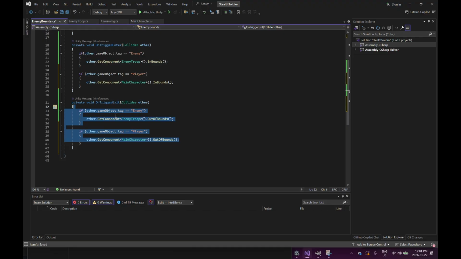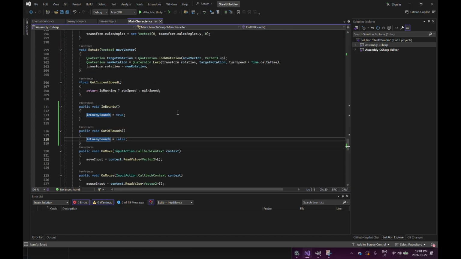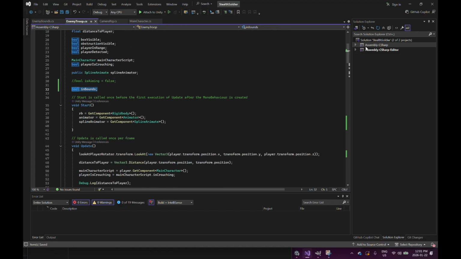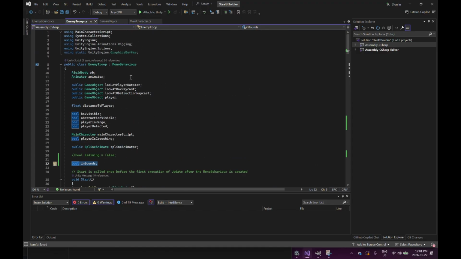So if this is true or false in enemy bounds, in enemy troop I already have, the enemy troop needs to know whether it's true or false, but I already have a reference to the main character script.